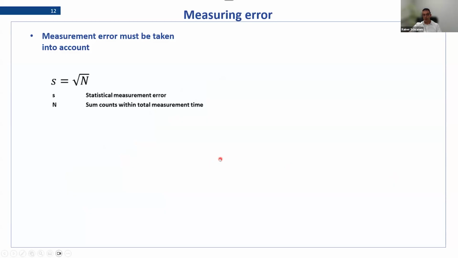For this, we have to talk about how you detect your measurement error. You take the complete intensity you collect in the measurement time, and you just take the square root of it. This relationship between the error and the intensity is shown here: you increase your counts in the measurement time, and you see how the error also increases, but relatively, of course, the error is getting lower.